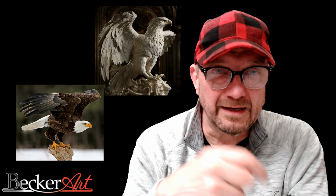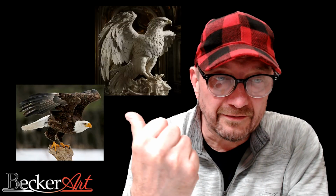Look again at the eagle. On the plaster cast, you can see where the front of it is, you can see the back wing and the front wing and the claws. With the other one, you can see it, but sometimes it's hard to see exactly which leg is in front and which leg is in back, right? The color one here is a little bit harder to see dimension, even of the leg, where on the top one, look at the dimension that you see so clearly.